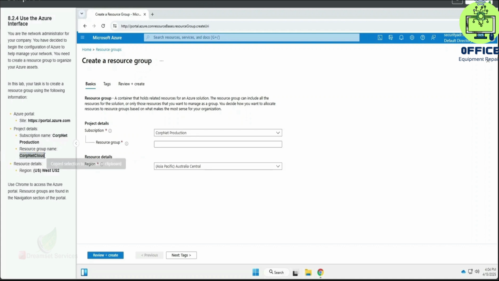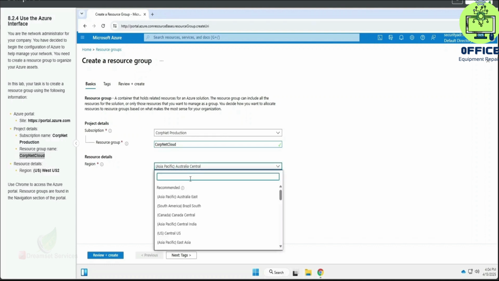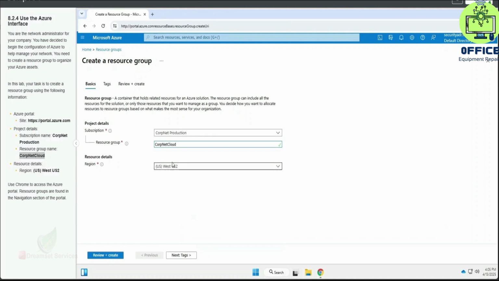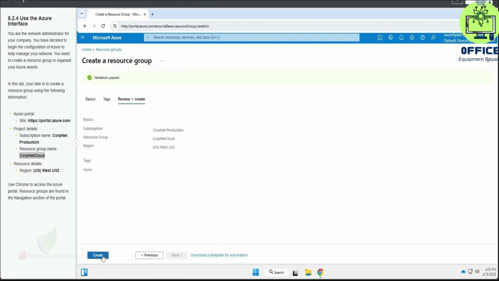So copy this and paste this here, and the resource group region is going to be US West 2. So let's type this in and see. Okay, here it is, West US 2. So we'll go ahead and create this.